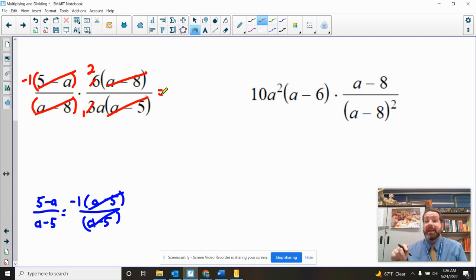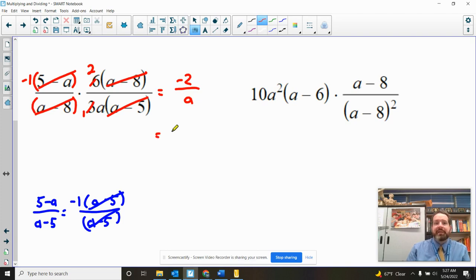Now, that same thing does not apply to addition. In addition, you can add any order you want. A plus 8 is the same as 8 plus a. That makes no difference. It's only when the subtraction order is different that you've got to remember to put that -1 up in there. Okay, let's see what we got then. On the top, this -1 times that 2. And on the bottom, it's just that a.